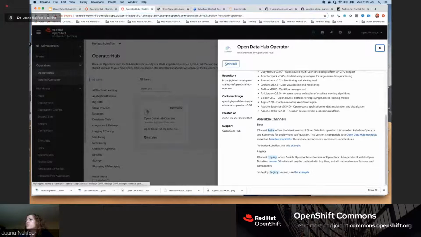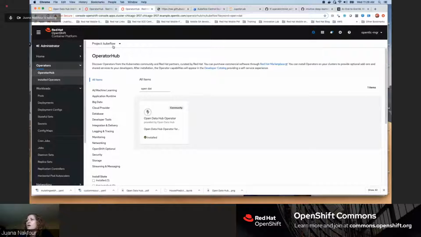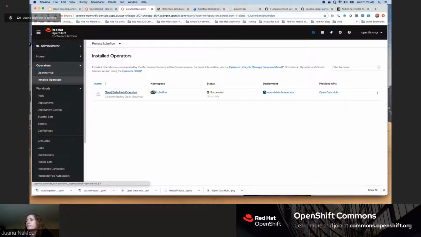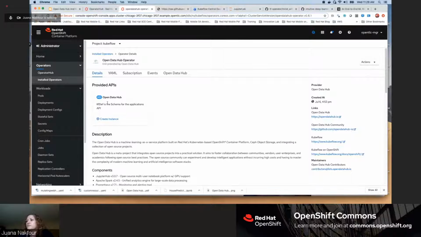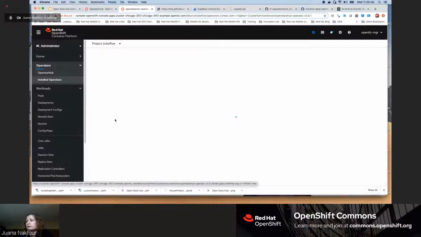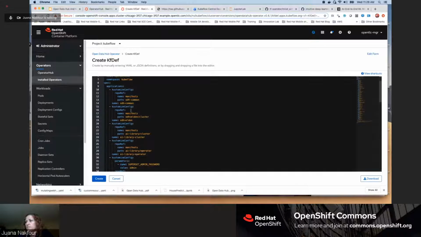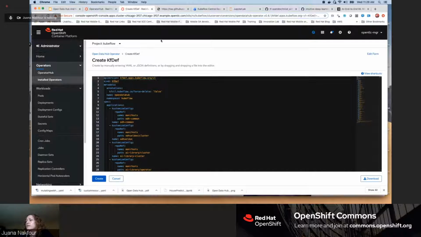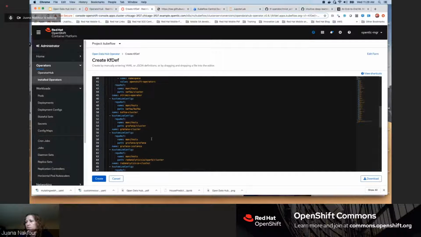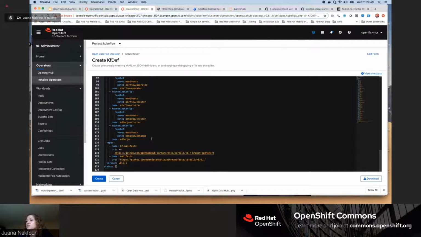And I'll just go here really quick. This is the Kubeflow project. So you create the Kubeflow, you go to installed operators, you'll see the operator installed, and you create an instance of the API. And then you'll see here that the default instance that we have is actually OpenDataHub. And you'll see these are the OpenDataHub components. We don't want that, so you copy paste the one that I just showed you into this, and you hit create, and that's all you need to install Kubeflow.